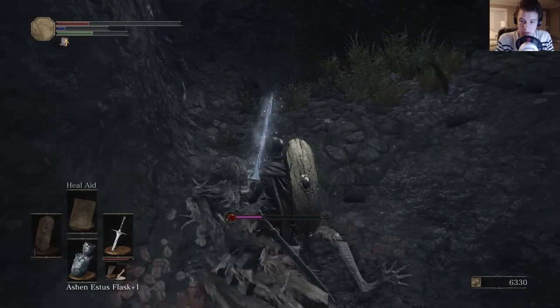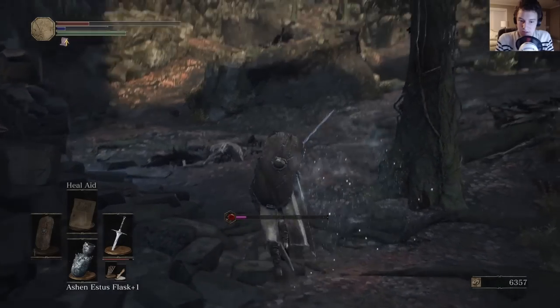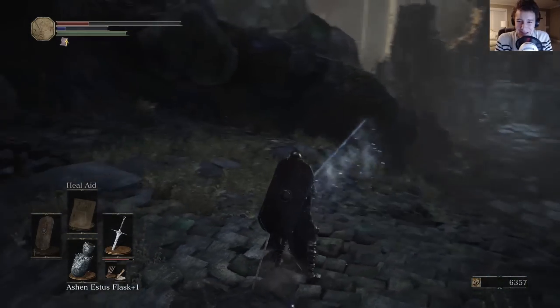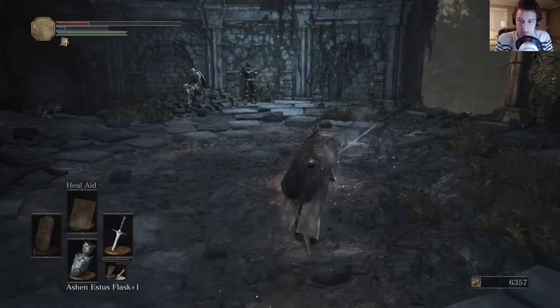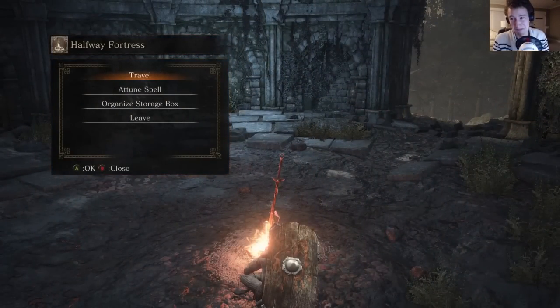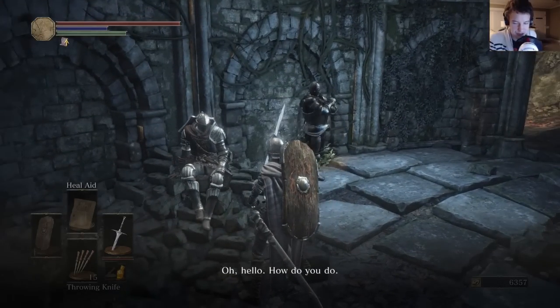Woo. Oh, that almost went extremely poorly. Well, now I have no way of healing. But it's a bonfire. It's beautiful. I never thought this day would come. What's up, guys? How you doing? Oh, hello. How do you do? You appear to be sitting on a pile of rocks.